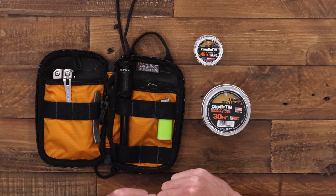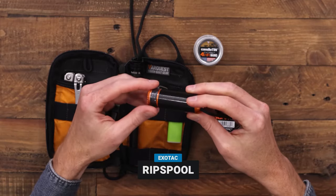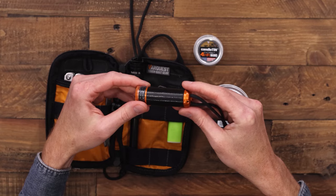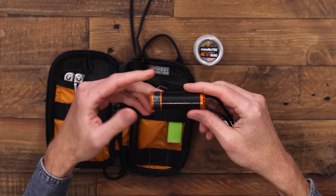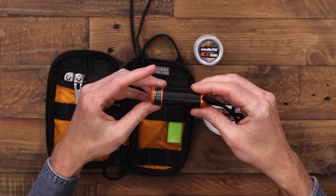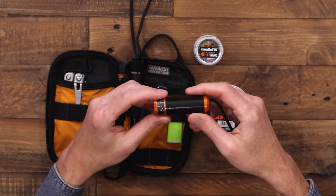of tasks. And another great handy little piece of kit from Exotech, we've got the Rip Spool. This is a repair kit, kind of an all-purpose, all-in-one setup here. Got orange anodized aluminum on this one, the nice lanyard just like the Fire Rod XL. We've got the same black tape on the exterior here, and this can be used for general patching purposes on a tent or waterproof hard shell.